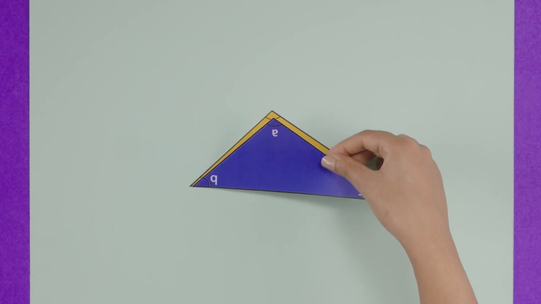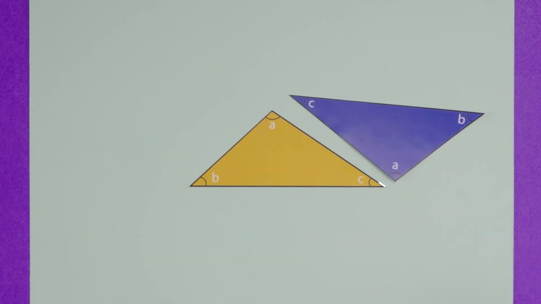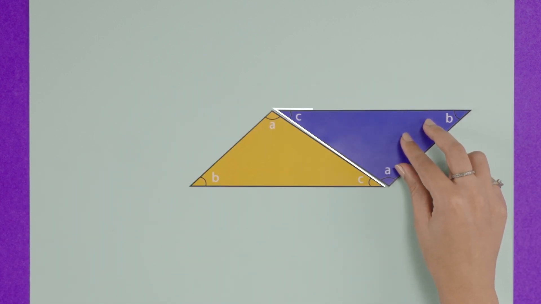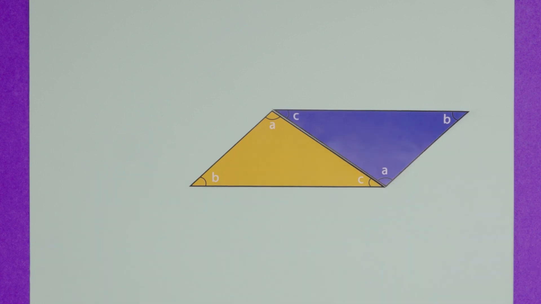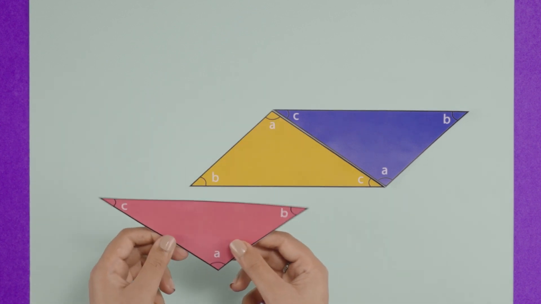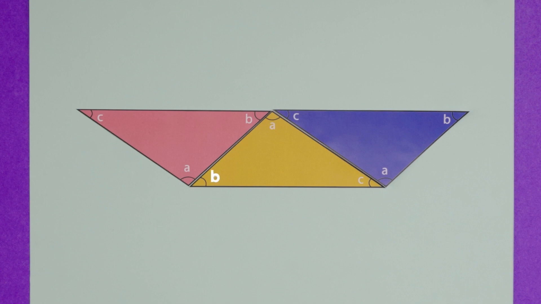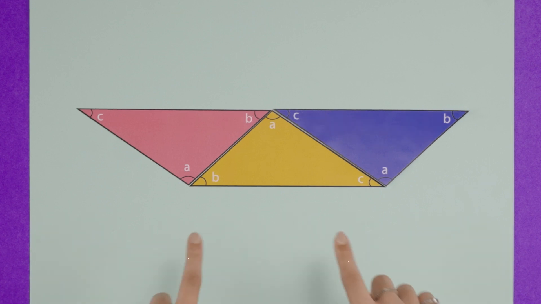Let's make a copy of this triangle and turn it upside down. These two sides are the same, so the triangle will perfectly align here, and here comes angle c. Let's make another copy of this triangle and turn it again. This time, let's align with the other side, and angle b comes here.